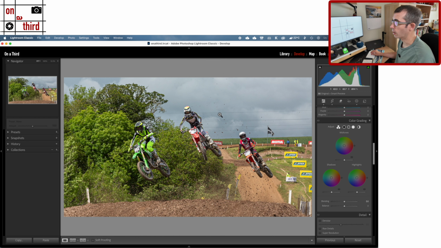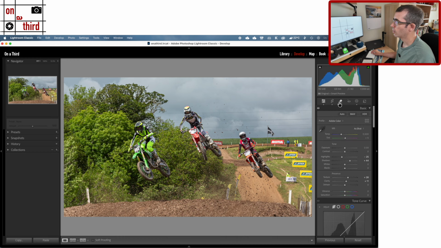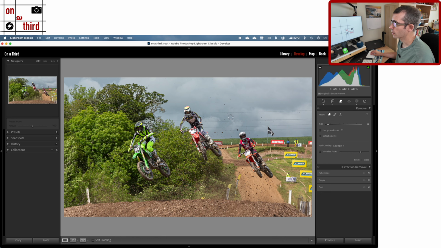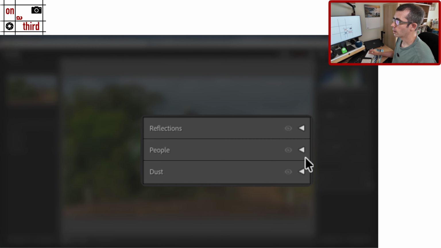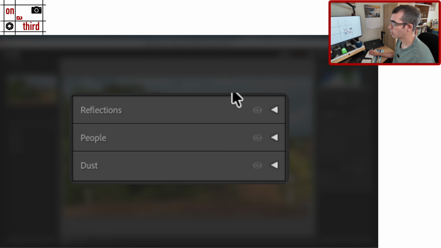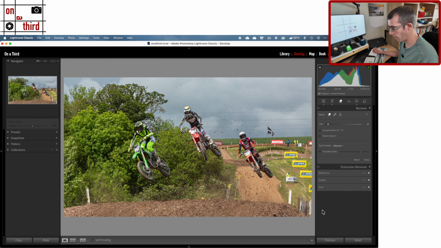So now, yeah, I'm going to attempt to get rid of these wires. Now obviously I could just do it with a remove tool, but it'll be quite time consuming brushing along. There's what, 5 wires in total. They go behind this rider, they go into the trees, so it's doable, but it'll take a little bit of time. Frustratingly, this is where we've got a bit of a feature disparity between the different Adobe products, Photoshop and Lightroom Classic. Whilst we've got distraction removal within Lightroom Classic, the wires option's not there, which is frustrating. So we can't do it within Lightroom Classic, which is a little bit annoying.